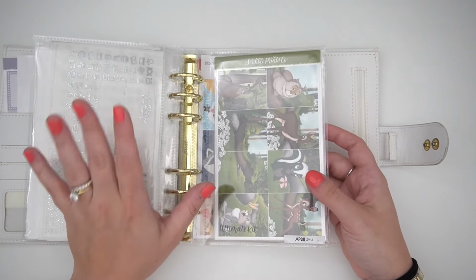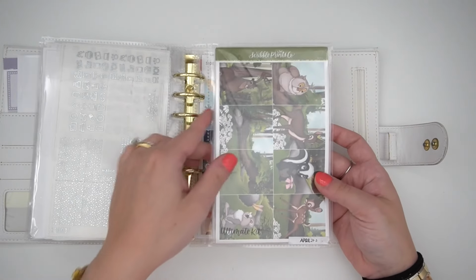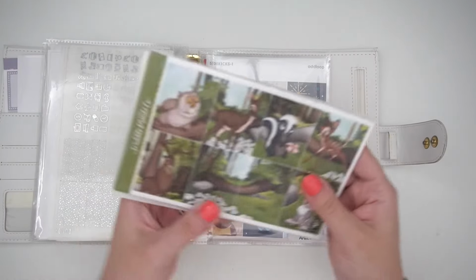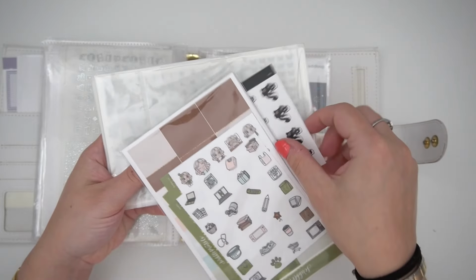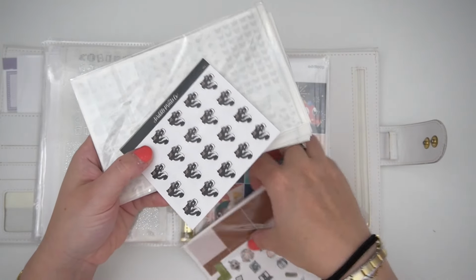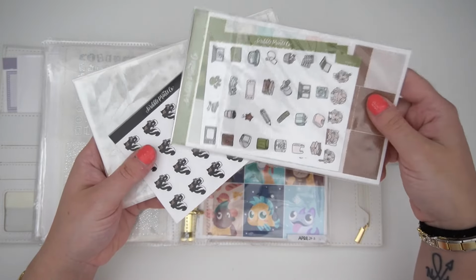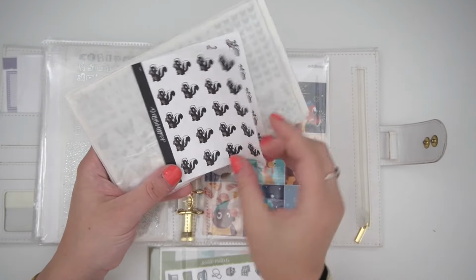Then if we move on to the week of April 29th through the 5th, which is both the week that me and Hannah are going to Disney for my birthday, and then also it is Jessica's birthday, so I thought that anything Disney would work, but this one's more of Jessica vibes. This is Bambi, which is a pop mystery, which the week that I'm filming this, it is available now. So if you want to get it, I'm sorry, but it's in here. I can't do anything about it. It's supposed to be a surprise, but here we are.